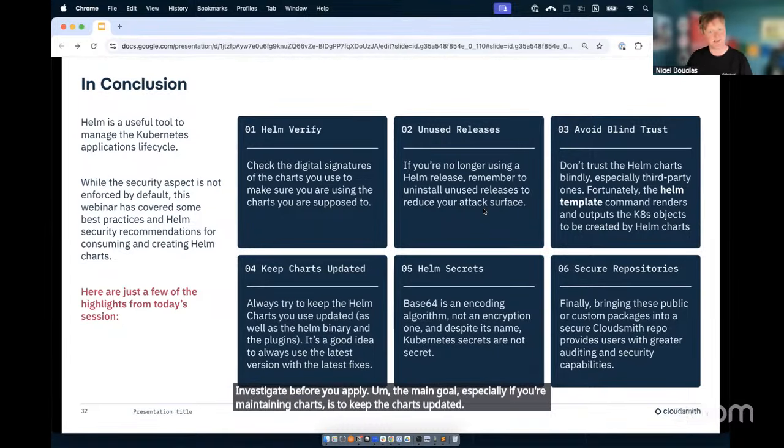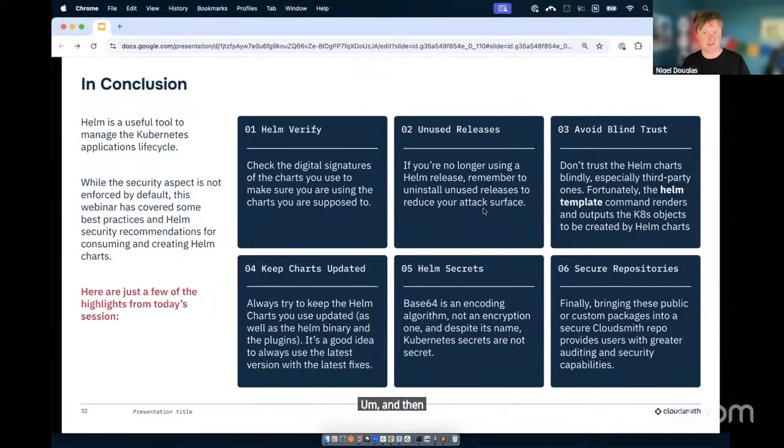If you're not maintaining, if you're using someone else's, then naturally you can also just use Helm to upgrade and make sure that you're using the latest version of the Helm binary as well as the associated plugins. As we mentioned, base64 encoding wasn't actually encryption. There are tools and processes for that, but even that encoding scenario provided there is certainly better than just putting in someone's password in plain text on the internet.